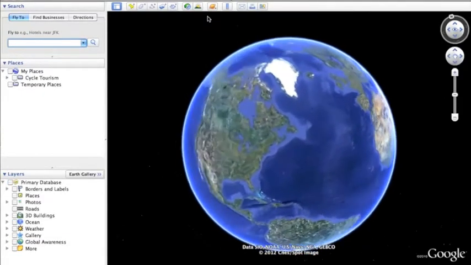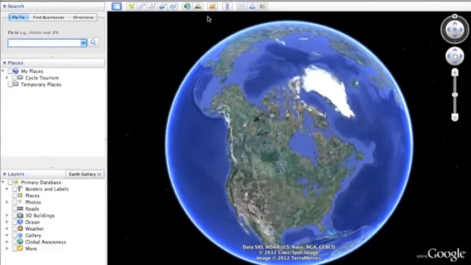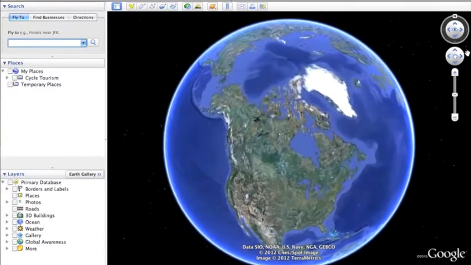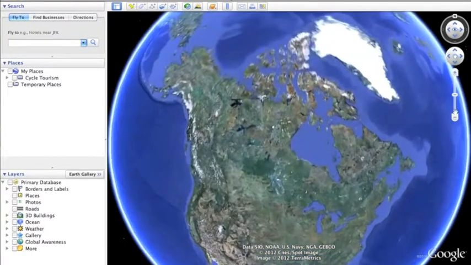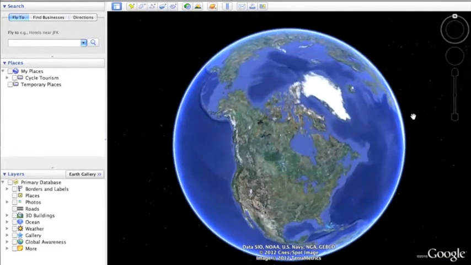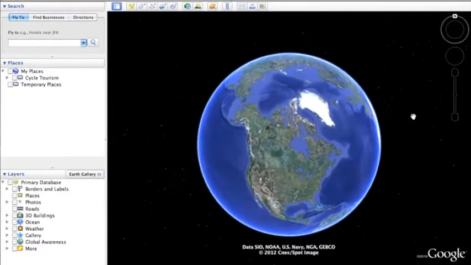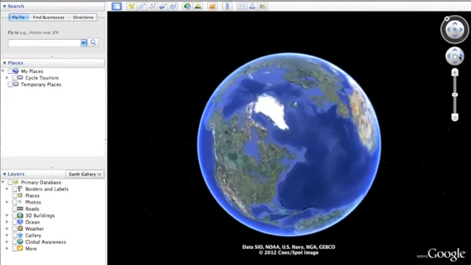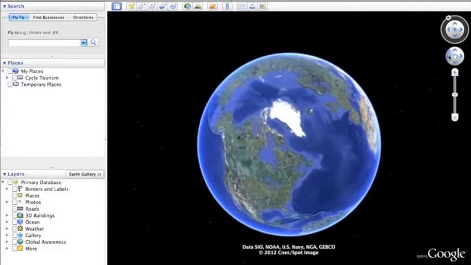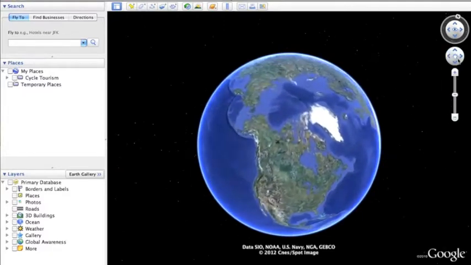So within the screen are directional keys. Over on the right hand side, you have the general zoom in and zoom out, which you can also do with the scroll wheel on your mouse. The smaller set of direction keys is just the movement keys. They keep your orientation in place, and so you can move left, right, up, down, and you can also use your directional keys and arrows for this.